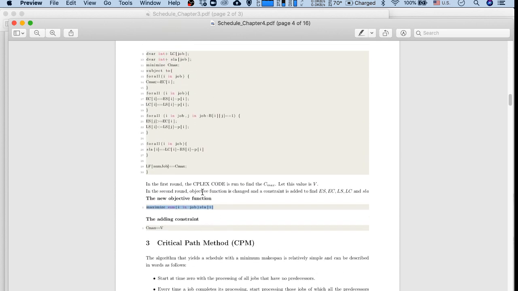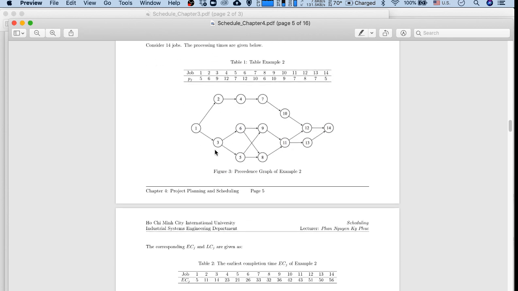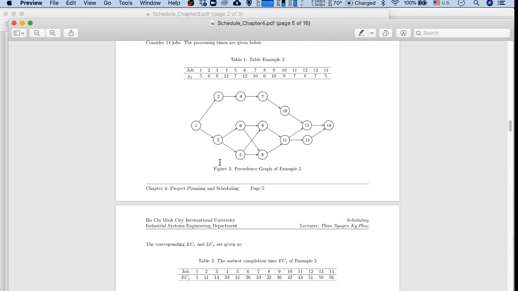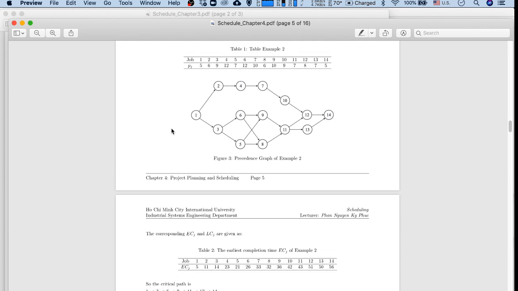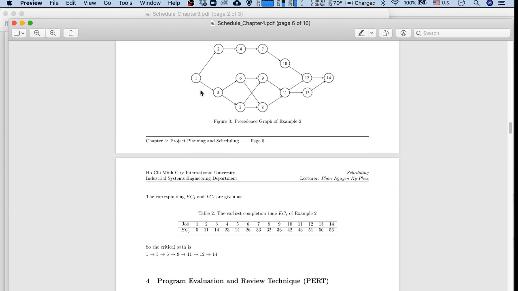So here, this is the last. How can we calculate the slack of this? So jobs with slack equal to 0 will be on the critical path, right? And after that, we can calculate the whole thing, the critical path. So here, the critical path will be 1, 3, 6, 9, 11, 12, and 40.